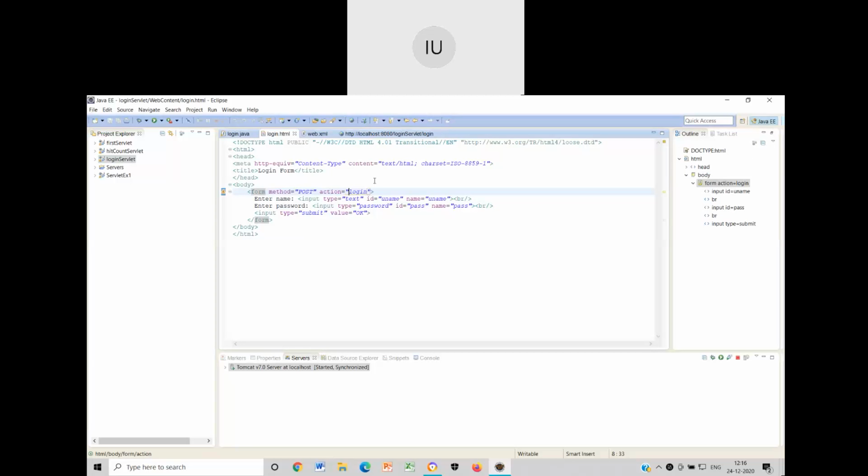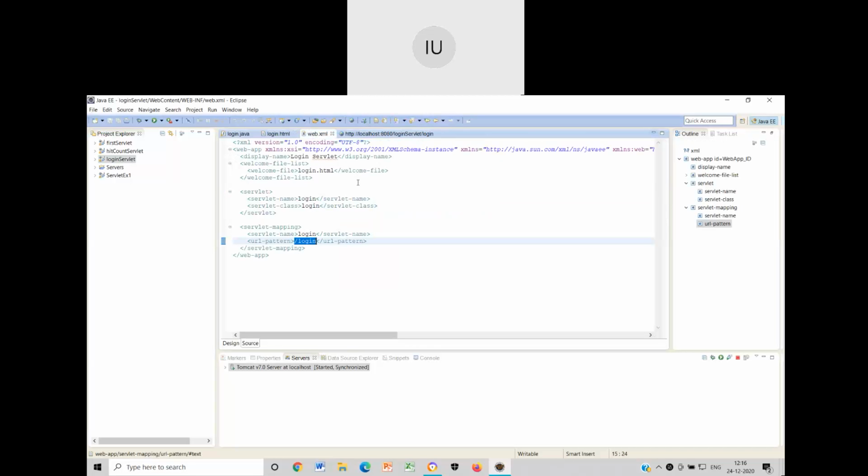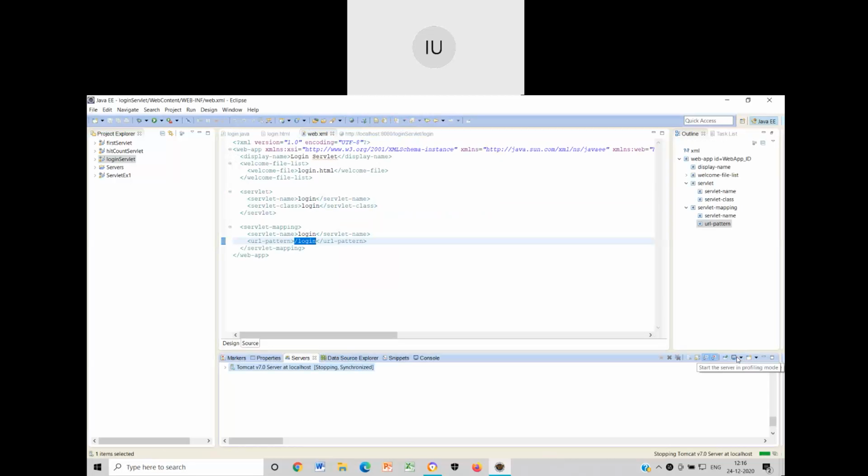If that is the case, I would have given .html here. If the extension is missing, it means that it will search for the class file with the same name. So if there is an extension that indicates it is the opening file, there is no problem at all if you give the same name. Yes, ma'am. Thank you, ma'am. Okay.